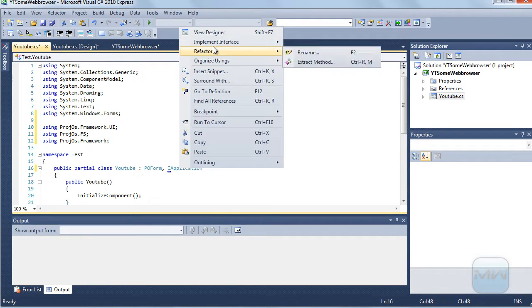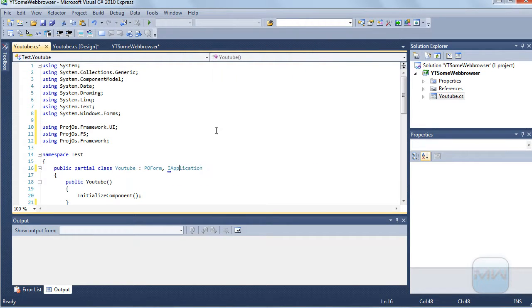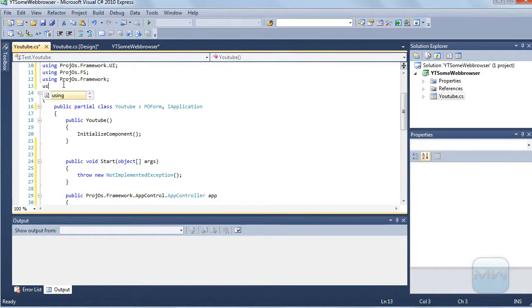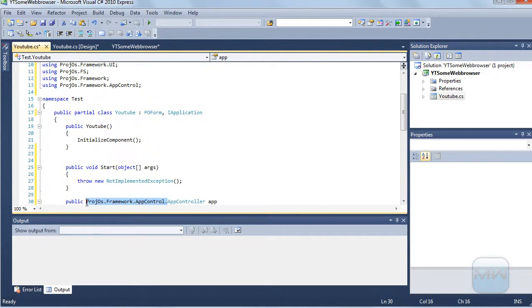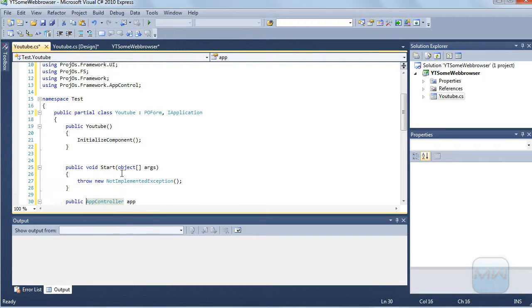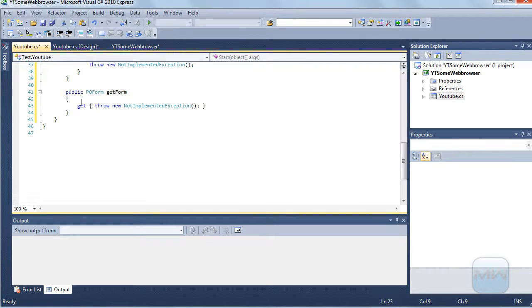Okay, right click, implement interface. I'm going to copy this using, so we do not have to type all this long. Okay, now PO form get form.